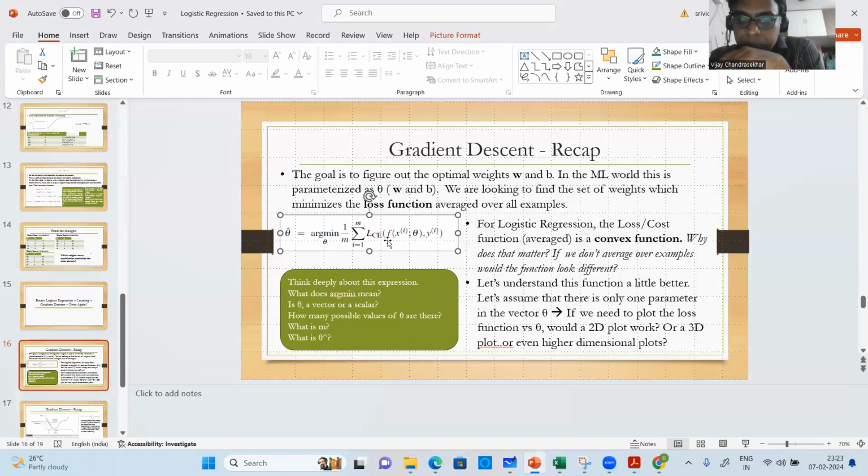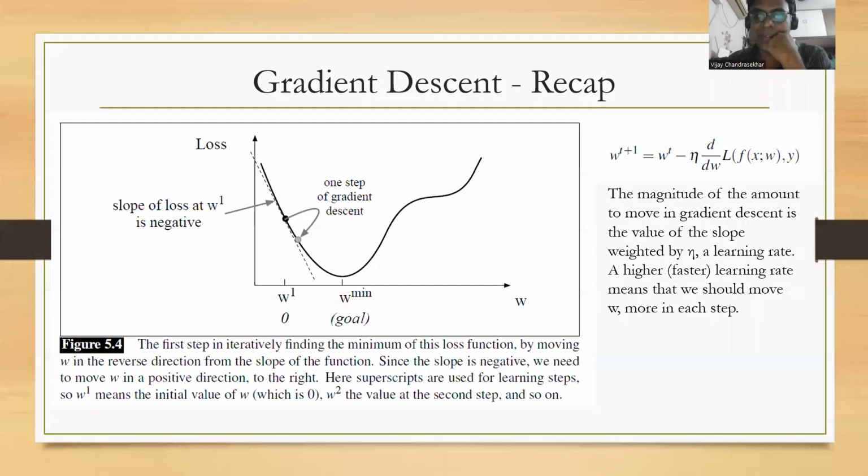Now, of course, how do you go about plotting it? Let's not worry too much about it. I think you can understand the basic idea of gradient descent. Here's a simple example where there is just one W. We don't have W1, W3, W4, W5, and so on. There is W and then there is loss. Nothing else. Let's keep it very, very simple. And here is a nice convex function.